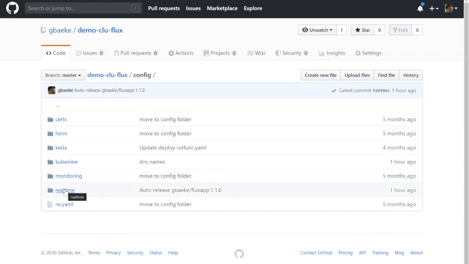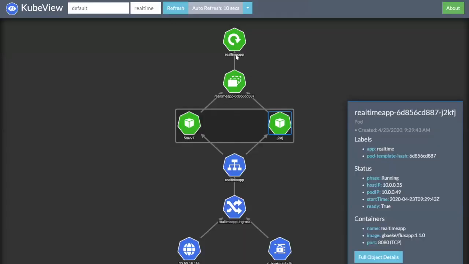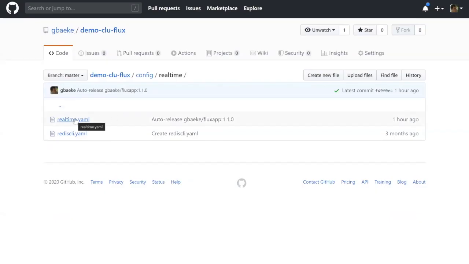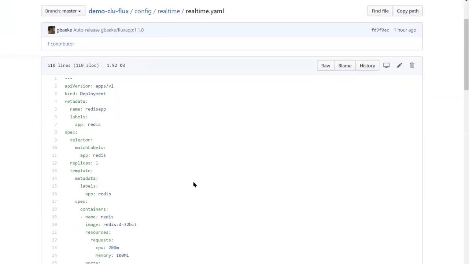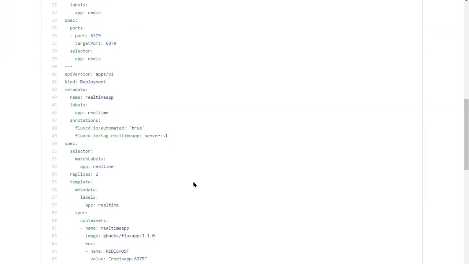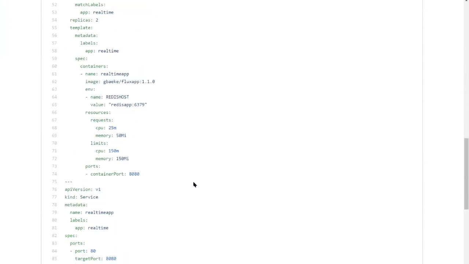And the application that you just saw, the one I showed you with KubeView, this application is actually completely driven by this YAML file here. So that's, let's say, quite a simple YAML file with our deployment of Redis, with the deployment of our application, and so on. It's not important to actually know what's in this, just know that it is deploying our software for us here, right? So that's how we do it.